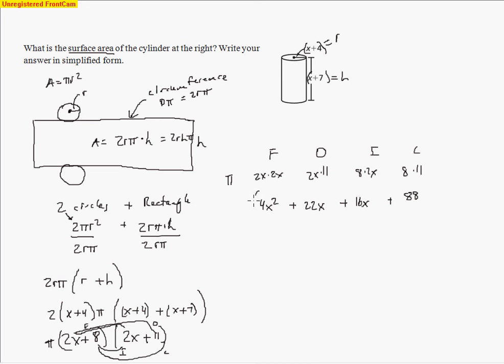And so now I still have this pi I have not multiplied by. See, I just multiplied the numbers because it was easier to deal with the pi at the end. So I'll collect some like terms yet. So I've got 4x squared, and then here I combine those two. And that makes a positive 38x plus 88. And then I still have this pi term here. And so I'll go ahead and distribute the pi over each of these parts. And I'm left with this, 4 pi x squared plus 38 pi x and plus 88 pi. And that's what I end up getting for this problem.